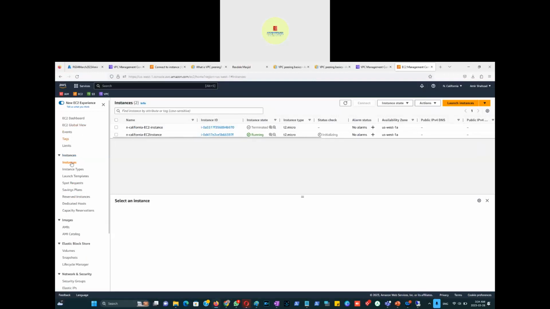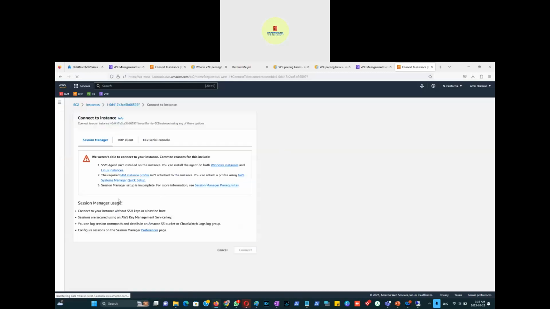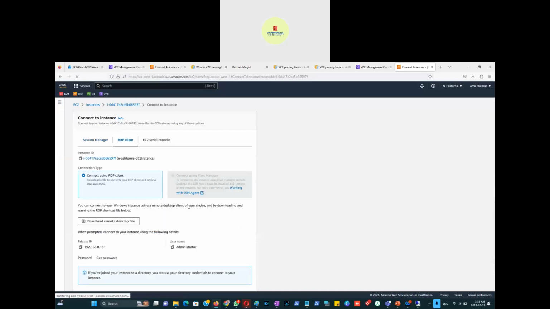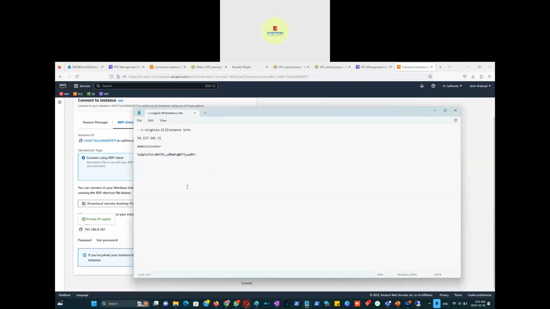Right? So I'll go to the instance. It is already an instance. It is running. I'll select that instance, and I need to try to connect because I need to know the password. I cannot download this because from my laptop I cannot connect to this machine. It only has a private IP. So there's that private IP. So I'll click that and my notepad here.